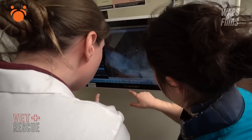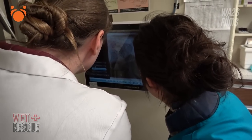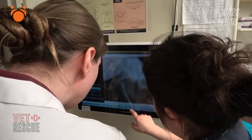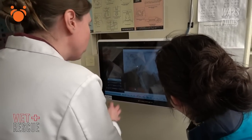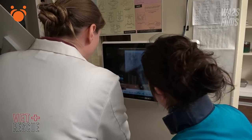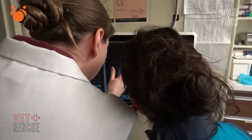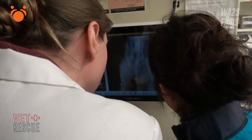Ooh, what is he eating? I know. Yeah, that looks okay. So nothing obvious. I tried to get more of the leg, because it's the right leg that he's limping on. Do I need to get more of the lower leg? No, I think you're good for now. It's just basically to make sure you didn't have any obvious trauma. That's where he was sensitive. He might have gotten whacked pretty good there. Everything's in place, but there could be fractures, maybe, but we'll see how he's feeling over the next few days and see how he does.